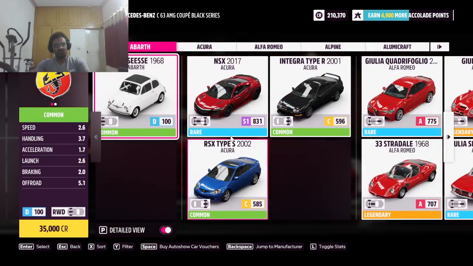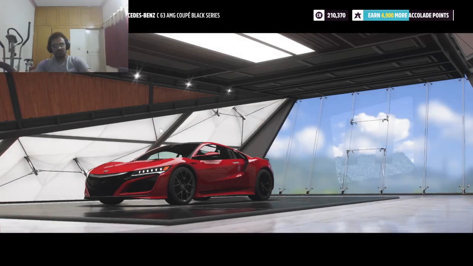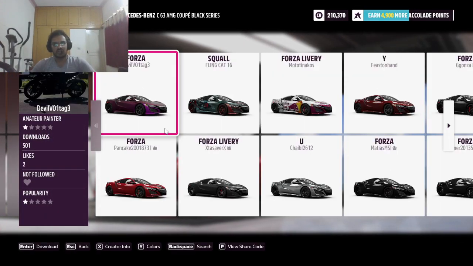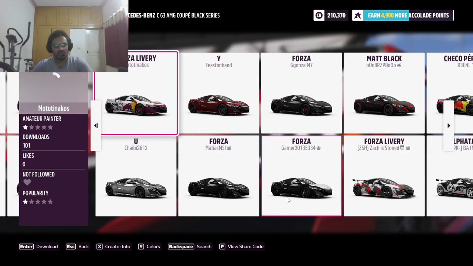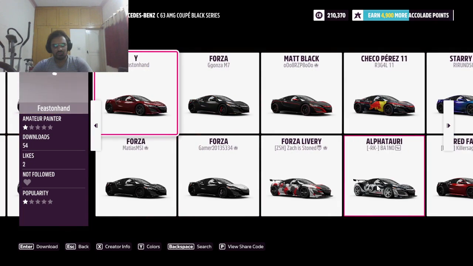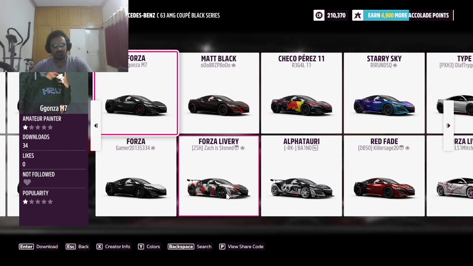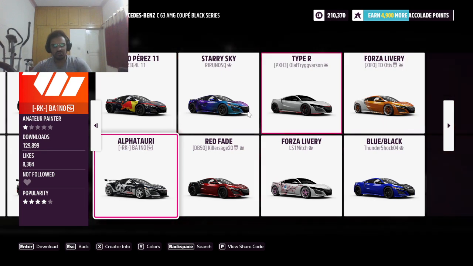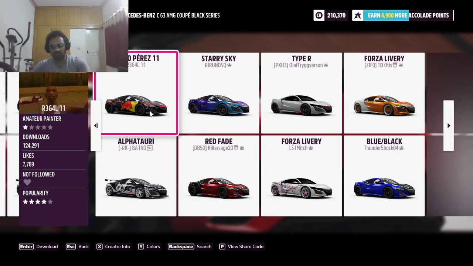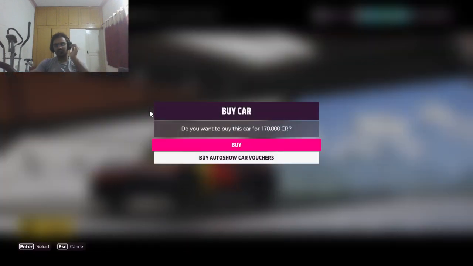We already love Acura. How many of you like Acura? We'll just get it. Just get a color. We'll get a different color. Don't worry. So I think this looks good. Also this okay. So we can keep this design. This looks awesome. Let's get it.